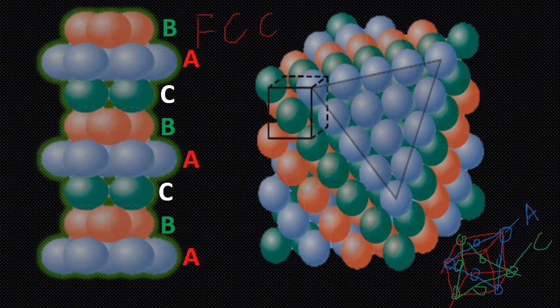And then the plane B of atoms completes the unit cell, which lies on the A. So the atoms in this unit cell in different planes are arranged in this way. So it has the stacking sequence B, A and C. This is the FCC unit cell having the stacking of close packed planes, which is B, A, C.